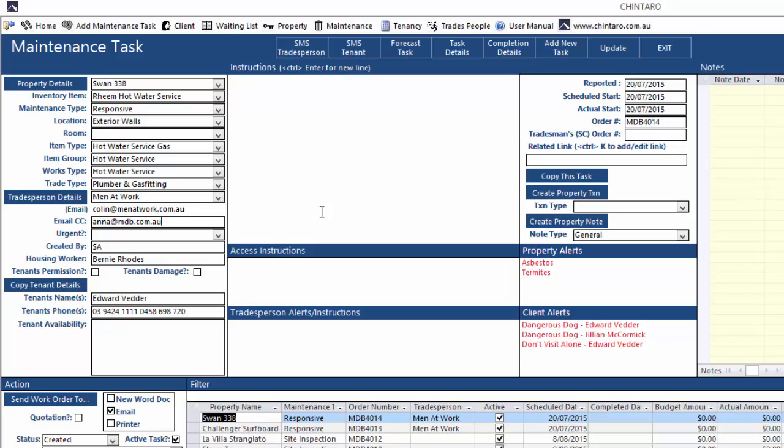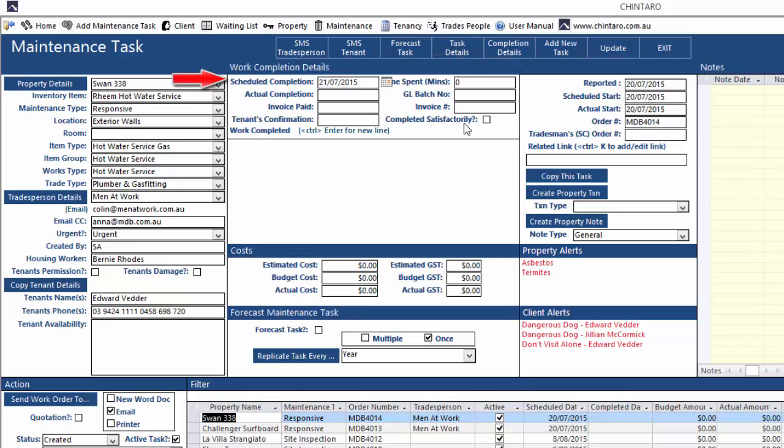Next, we select the urgency for the maintenance required, and all maintenance is urgent, but some maintenance is more urgent than others. If we drop down this list, we see that we have 3 levels of urgency: priority, standard, and urgent. So let's select the level of urgency for the work order to be urgent. And when we go into the completion details function at the top here, we can see that the scheduled completion date has defaulted to tomorrow's date, the 21st, and this means it must be fixed by tomorrow. So urgent means we only have one day to fix this job.